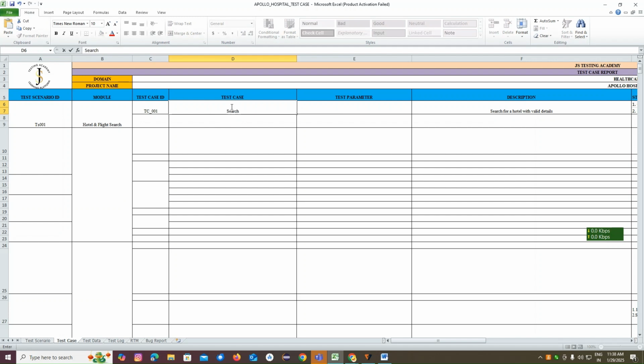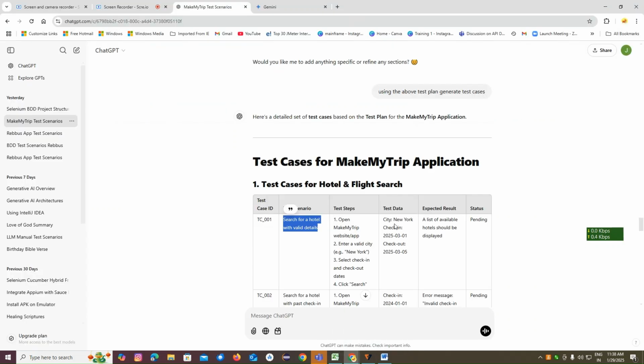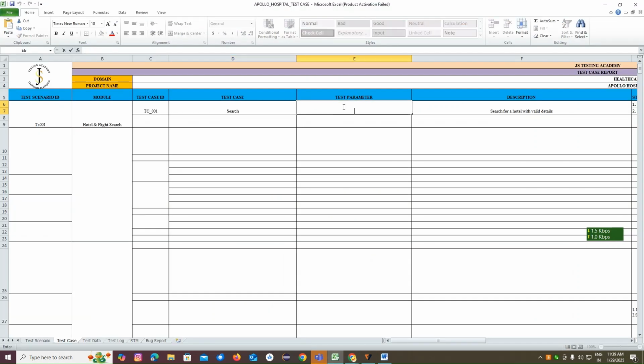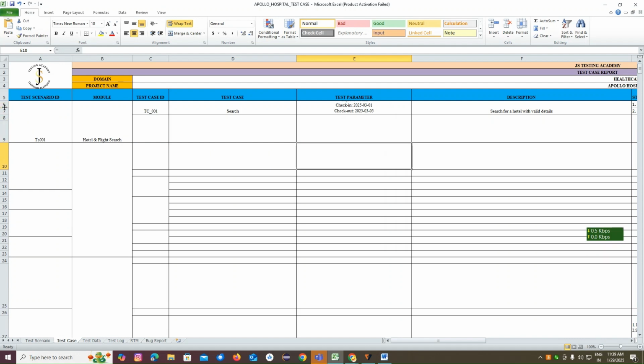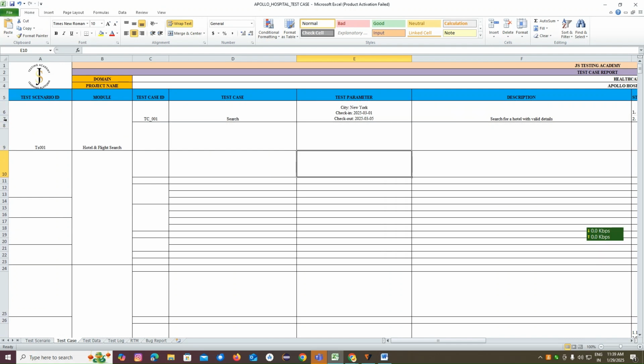And we can write user settings also. Test parameter is nothing but test data. And we can make the alignment work. So this is how we can use the help of AI.